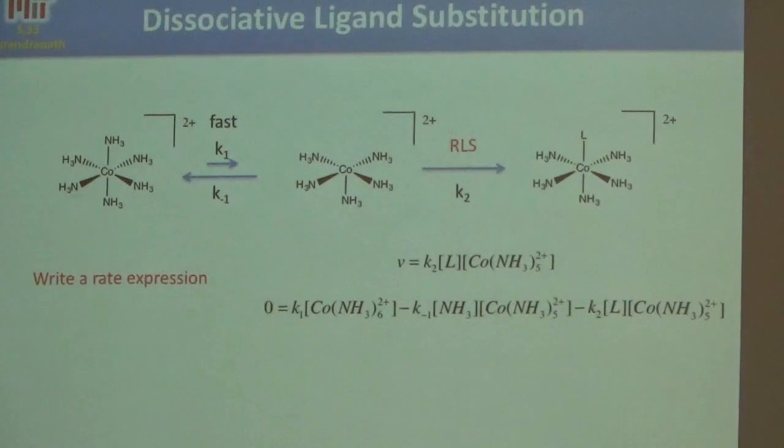And so in the limit that its concentration remains unchanged, remember that the rate of formation of this intermediate is related to K1 times the concentration of the starting material. The rate of disappearance of this intermediate is now related to actually 2 steps, right? One is going to be the rate limiting step. That's the same as what we wrote up here for the rate expression, K2 times L times the concentration of the intermediate. But it can also be removed via a different pathway, which is simply the backwards of the first reaction, right? And that backwards of the first reaction is K minus 1.